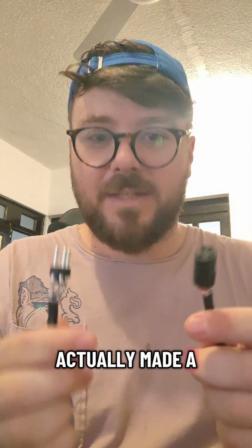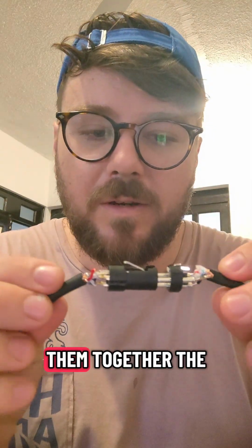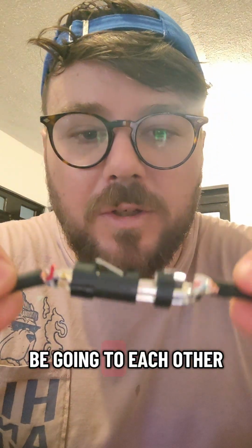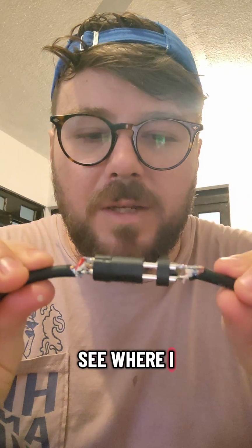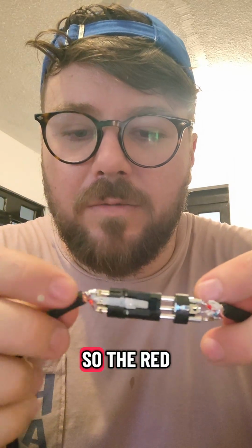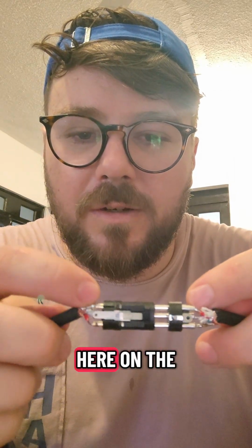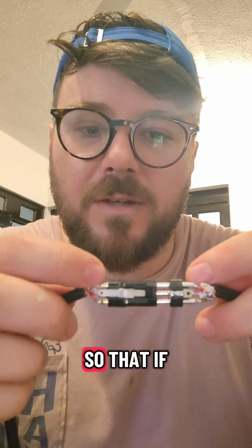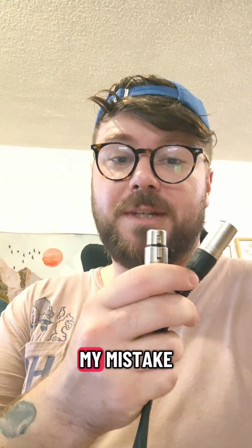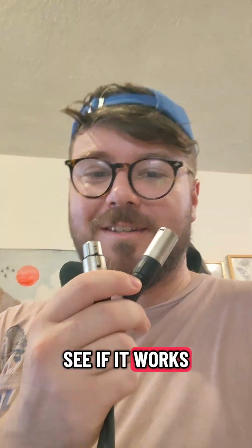Alright, so I actually made a mistake here, guys. If you put them together, the like wires should be going to each other. So you can see where I messed up here. I have the red on this side, so the red should be also here on the opposite side of this connector, so that if you were to connect the cable to itself, it would make a perfect loop. Alright, I fixed my mistake, so let's plug it in and see if it works.